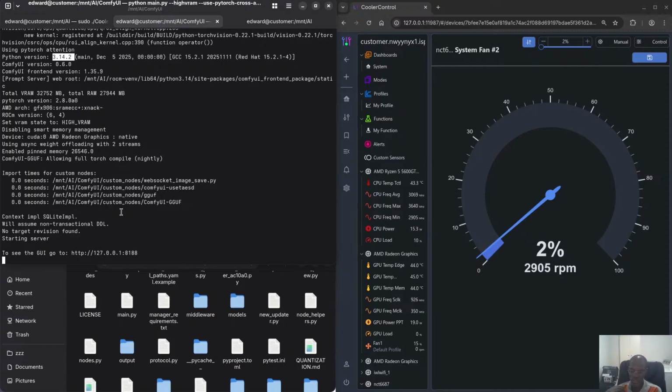Until maybe it's improved, I'll just install the ones I want. So these are the custom nodes I installed: ComfyUI use TAESD, GGUF, and ComfyUI-GGUF. I'll explain why I installed these 3 custom nodes, and I got way better speed than earlier.